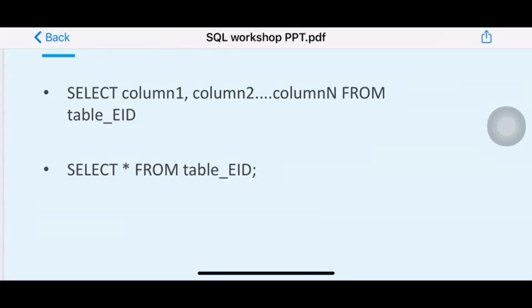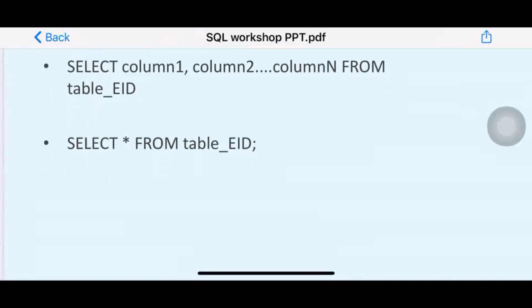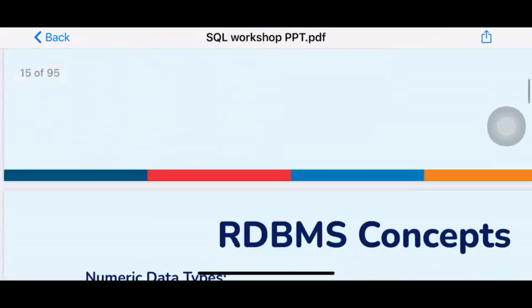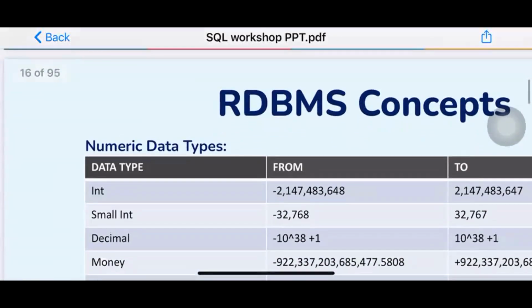Query is nothing but a command, right? There is a query called select. So we will do select star from table employee ID, and whatever table you are taking, employee table or student table, any table, you will do select star from the table, and that will give you all the details.